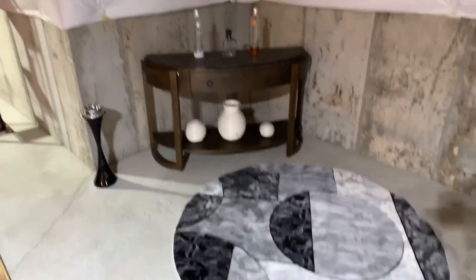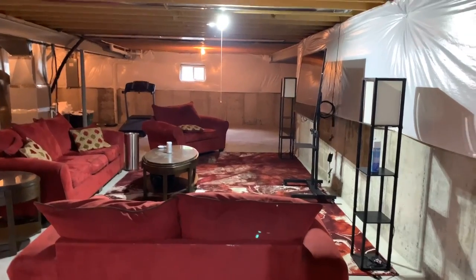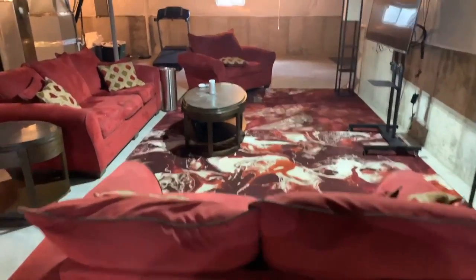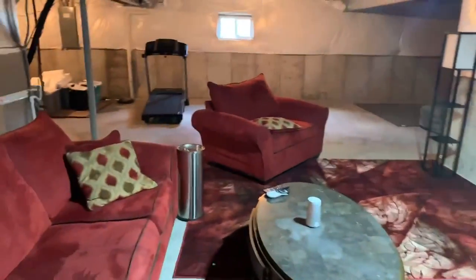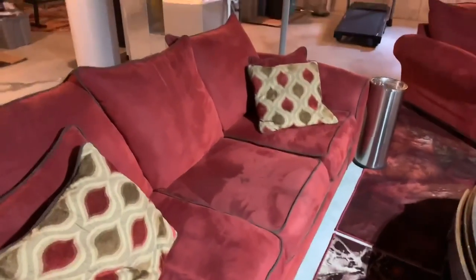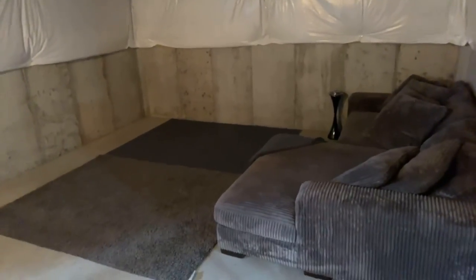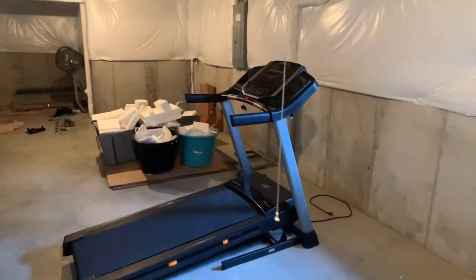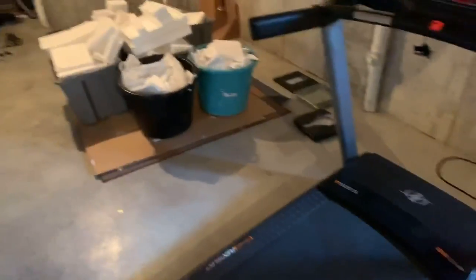We have a nice little table, gorgeous beautiful rugs, and accent rugs. Then there's somewhat of a living area with three couches, a table, beautiful rugs, and a flat screen TV - gorgeous. It's another living area we're not quite done decorating yet, but you'll see it complete on the second video. Over here is the NordicTrack treadmill that we all like to run on.